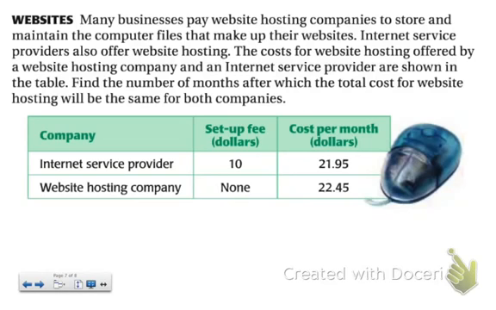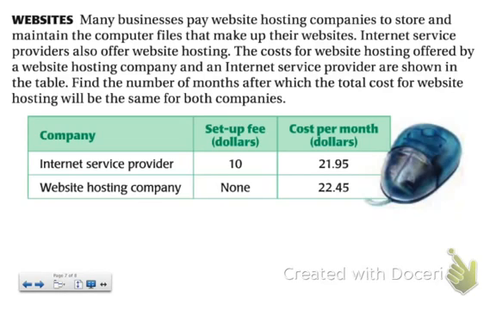a big part of system word problems is you're comparing 2 things, sort of trying to decide which is better, or at what point do they become the same. In other words, when do they intersect? So in this case, we're trying to figure out essentially which one would be more worth your money. So would it be cheaper for you to pay a setup fee and pay less per month, or would it be a better deal to not pay a setup fee and pay a little bit more per month?